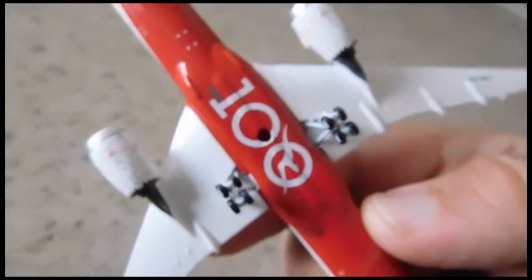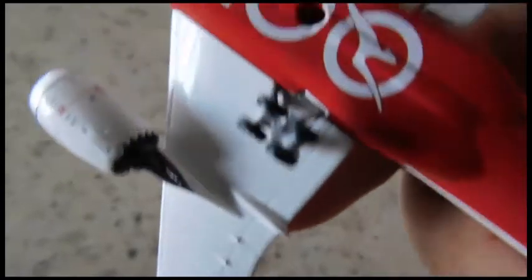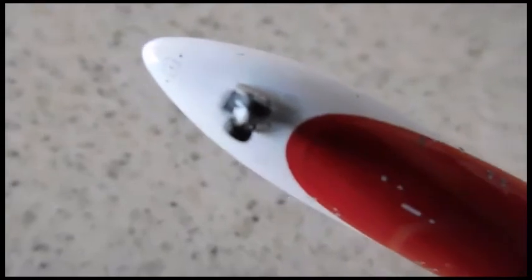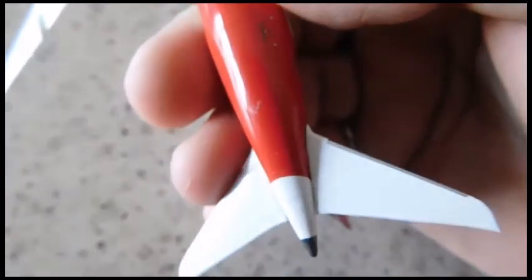And then taking a look at the bottom is the 100 logo as well as the main landing gear. Sorry, my camera's not able to focus right now. There we go. That's better. And then towards the front, we have the nose landing gear and the tracing on the fuselage to indicate the nose landing gear bay doors. And yeah, otherwise it's very good detail. Look at those engines right there. Then there's the antenna. And we're back towards the back here.